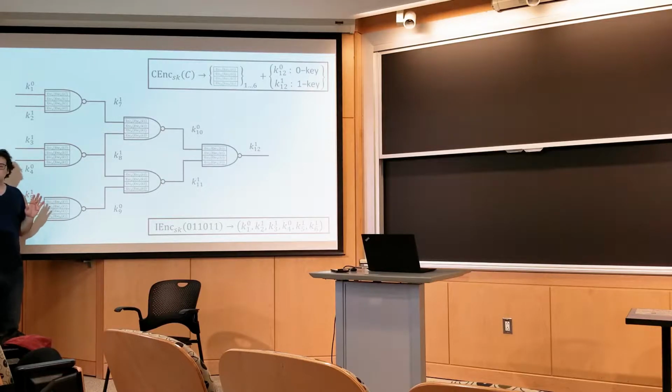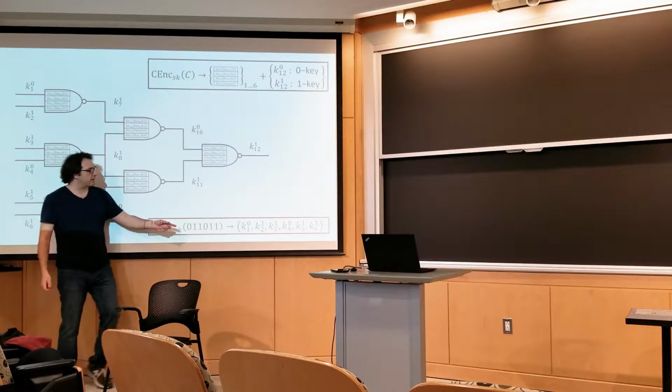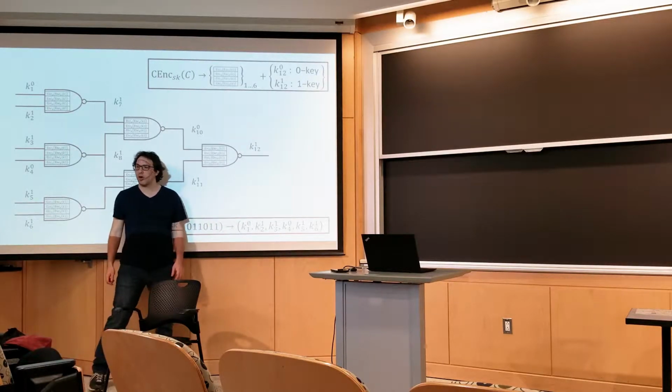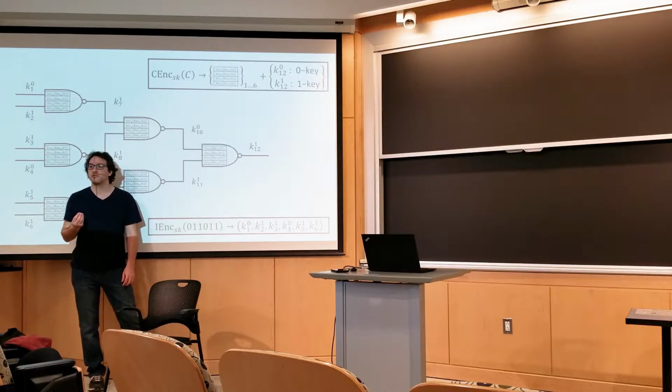Remember, if you go back to the protocol, what party A sends to party B is a garbled circuit and 1 garbling of every input. This is why we never want to send party B Y0 and Y1. We create garblings for both values, but we only send one of them to B. Why don't we send 2? Because then B is going to learn both keys for the same wire. This is why we use oblivious transfer, to make sure that we only send one label for every wire.